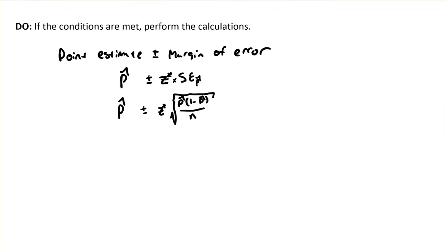So what we're really looking to do in this stage is to compute the point estimate plus or minus the margin of error, otherwise known as the sample statistic we've obtained plus or minus the critical value times the standard error, which is really just the standard deviation formula you learned back when you studied sampling distributions, but since you don't have the population parameter, you plug in our sample statistic here.